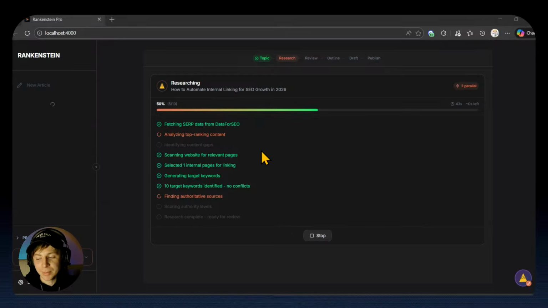So we are doing a parallel research on the side. We are checking SERP data, we're checking what people are asking for, we're checking what our competitors are doing, their keywords, their customers. This does take time for humans to do all this research. Here we're using specialized AI agents that are responsible for this. So they are researching right now live as we speak. This usually takes around 1 to 2 minutes, but it is a very good research. Maybe in the future I'll put some more feedback right here for you guys, so maybe you'll be able to see exactly what this system is researching.